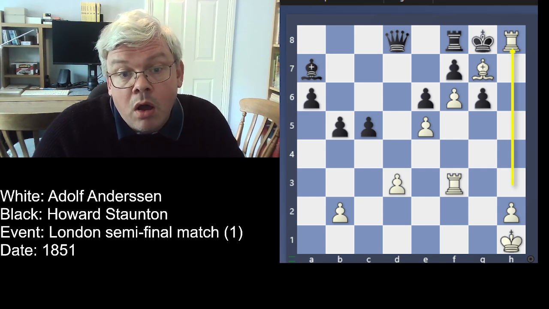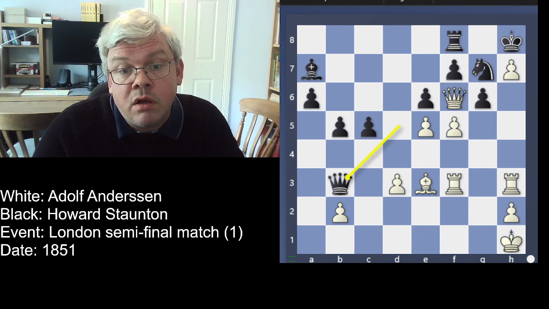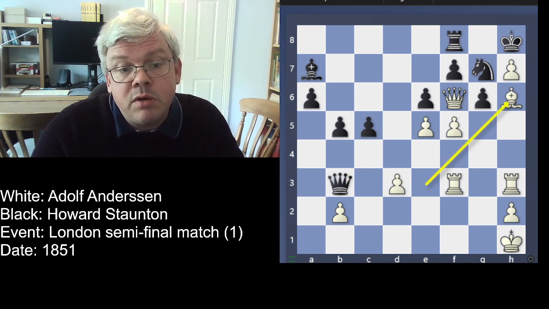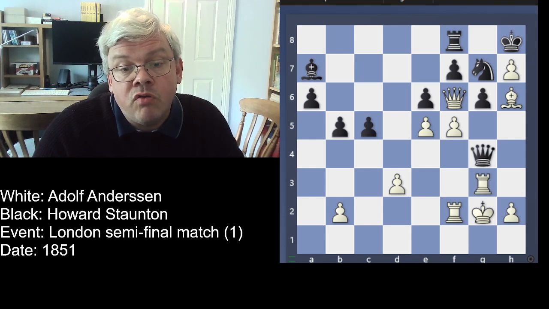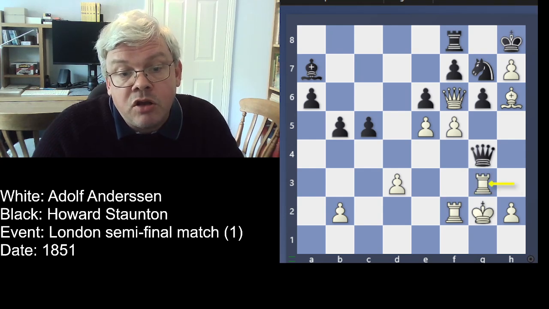In the game, black chose queen b3, looking to force perpetual check, but to no avail. Bishop h6, queen d1 check, king g2, queen e2 check, rook f2, queen g4 check, rook g3, and black had run out of checks, while queen takes g7 mate is unstoppable. Black, therefore, resigned.